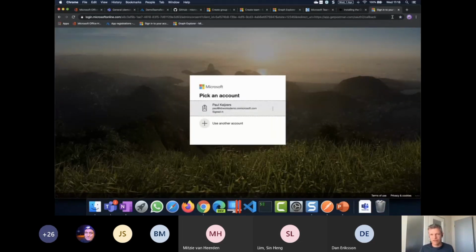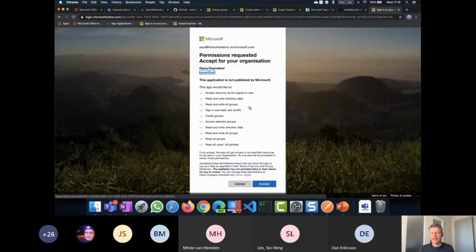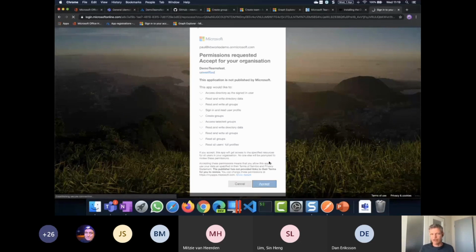It will ask me to authenticate, and in this case, I'm using the other service which I already created before. And when I click on sign in, it will ask me which permissions I want to have. So, for example, in this case, I already pre-registered a few settings. If I click on accept, it would redirect me to Postman, but because Postman is not accessible from here, it's only giving me a white screen.